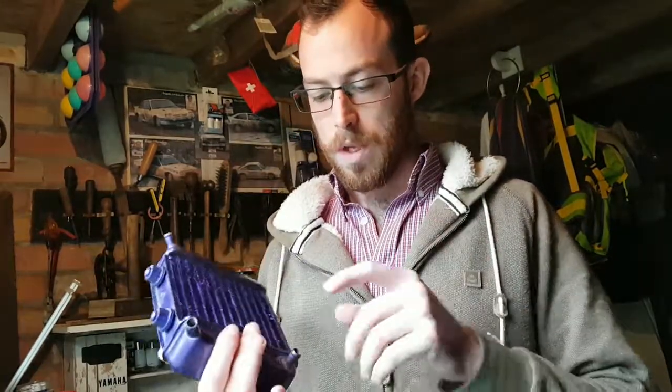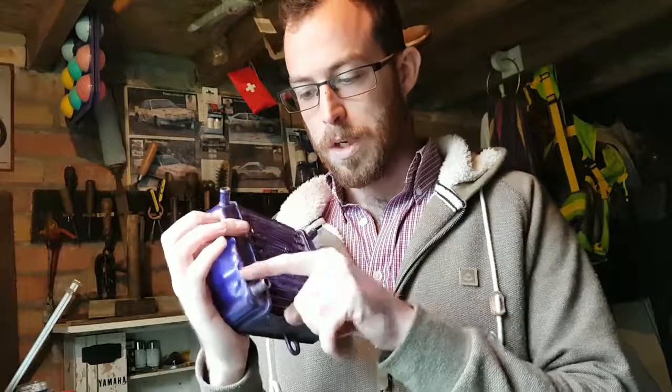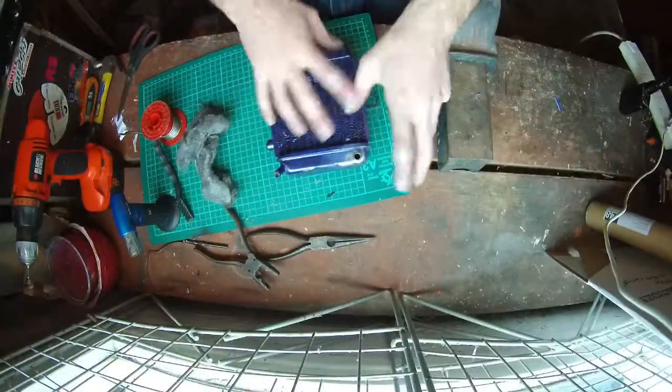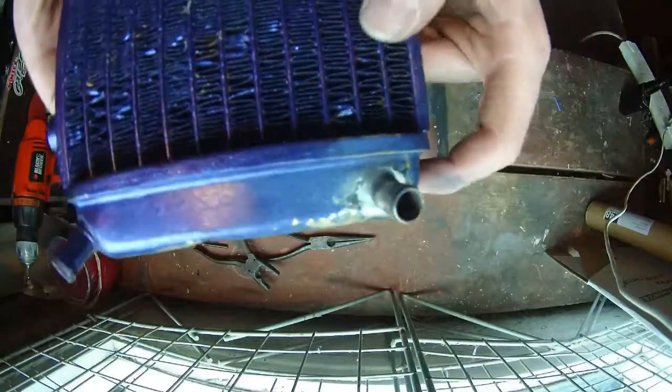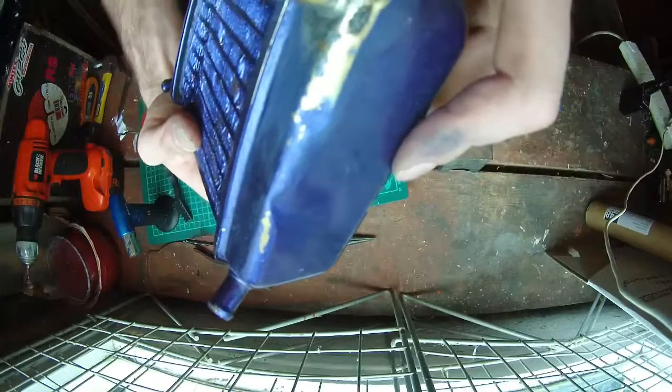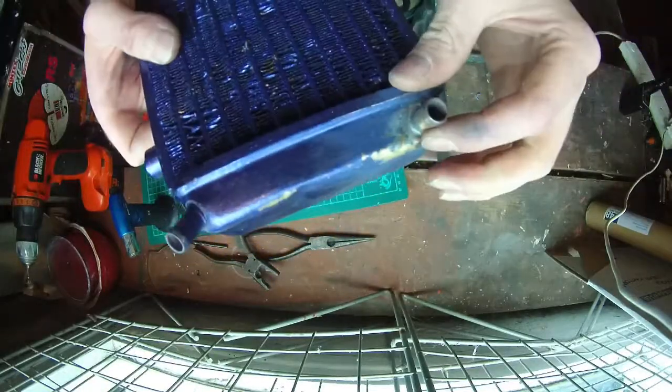So this little bit snapped off at the bottom, so I'm going to clean all this up, run some solder around, and hopefully that'll be good enough to get me back on the bike. So let's crack on with that. I've got the other camera set up so you can see what I'm doing, and hopefully it'll work. Right, so first thing I've done quickly is I've cleaned up the area where I'm going to be soldering it. And as you can see, there's a nice big crack that runs all the way around the outside, and that's where all the water's been leaking from.